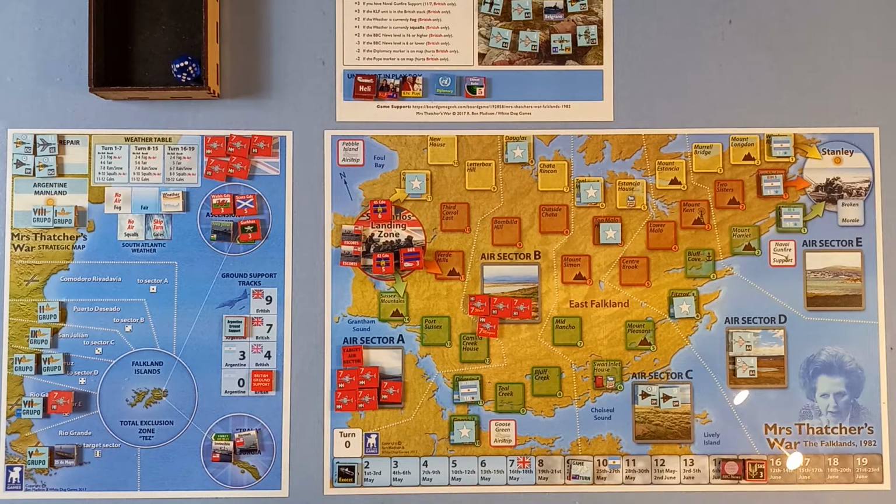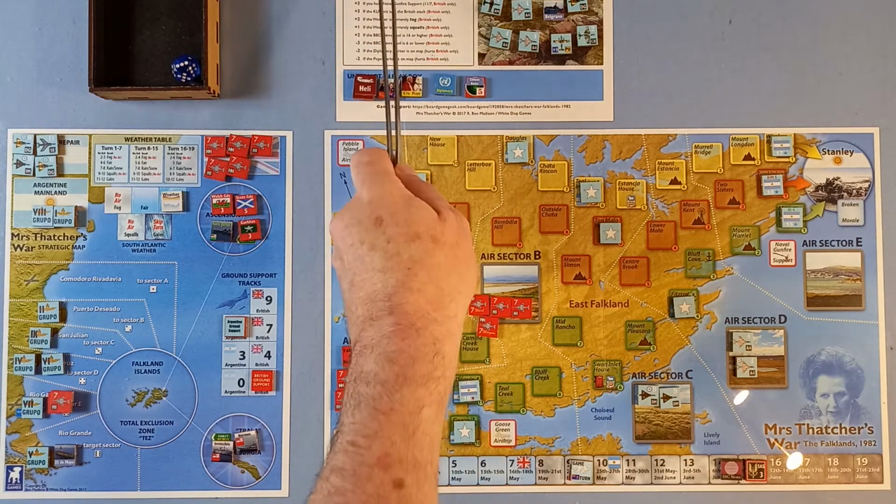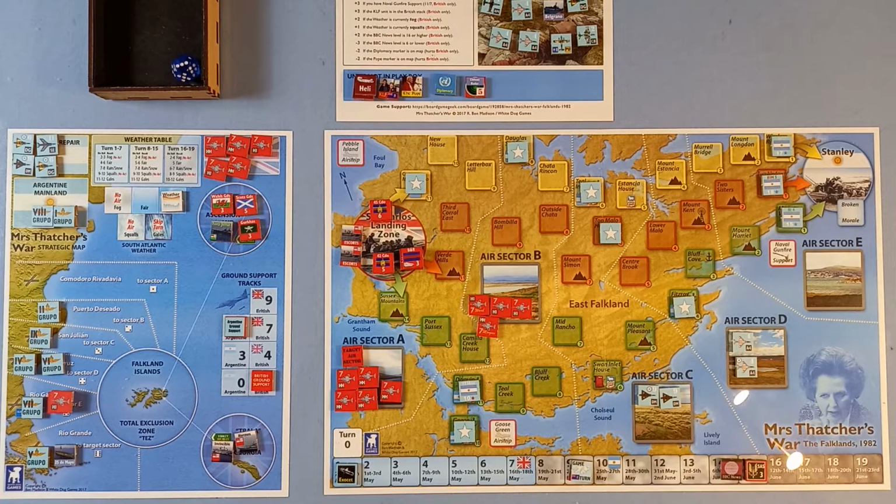If it's an air turn, which it is, and the British do not have air superiority in at least 3 air sectors, again, 1 face-up stack of British ground units in a camp on the East Falkland map must be flipped as well. But we're not on a camp, so that's all right. San Carlos airstrikes. If Britain does not have air superiority in Sector A, and there are any British escorts in the San Carlos landing zone box, Argentina now attacks those escorts. No, we're okay. We have air superiority in Air Sector A. And I don't know if you've noticed, but there's another little table on this charts and tables player aid that deals with that, but we're okay. Ground war paths.